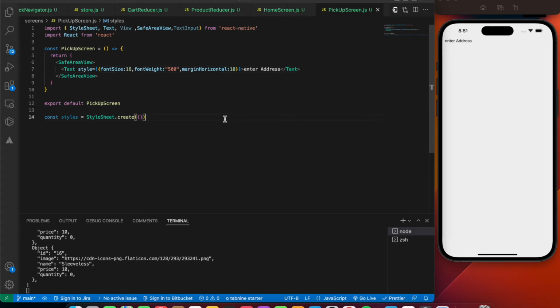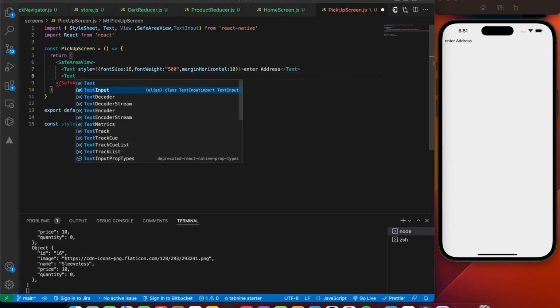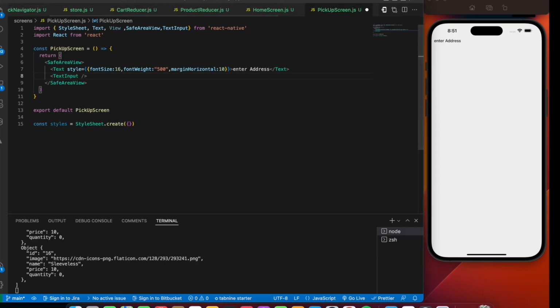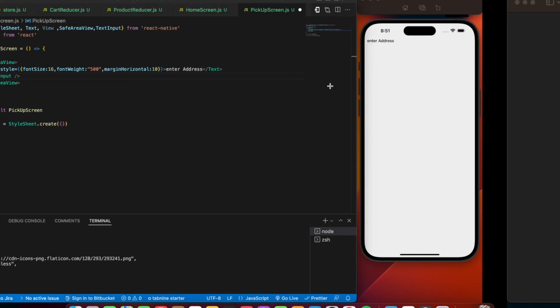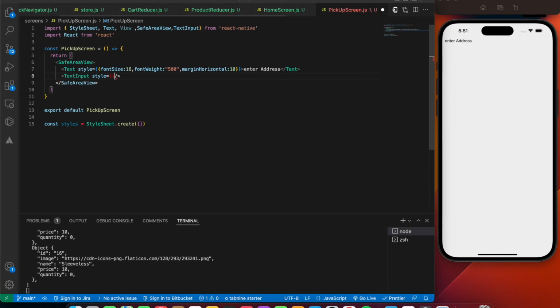Okay, and after that we have a text input field. So I'm gonna write that out. It's gonna be completely empty, no placeholder inside of it. So I'm gonna give just the style for the text input.